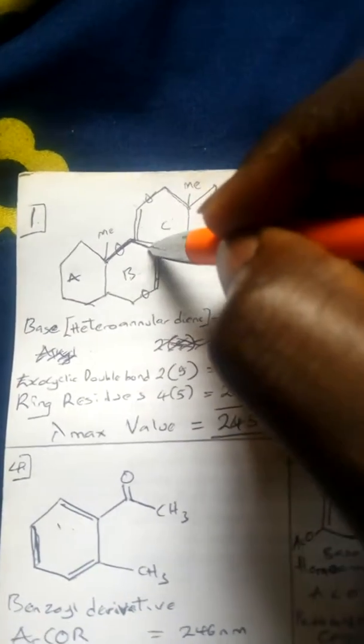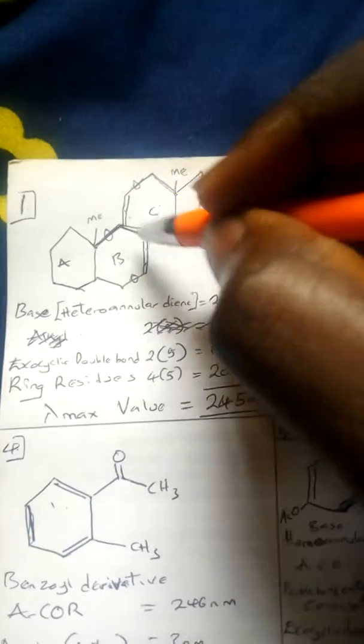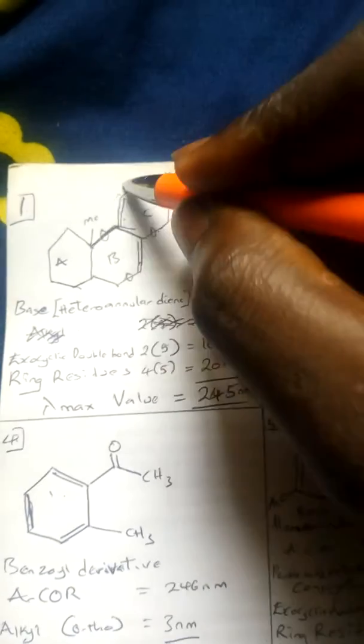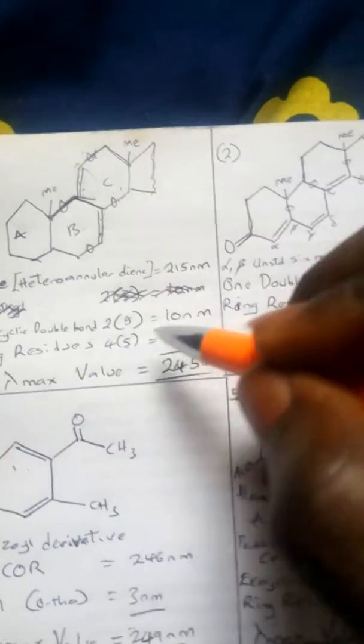Note, the ring residues must always be on a ring. That's why we are calling it ring residue. The residue should never be on a substituent. It has to be on a ring. And note something here, that there can't be any residue here. The reason is that this particular bond is involved in the conjugation. This bond is between two double bonds that are conjugated together, so there won't be a residue. The residue will occur at the surrounding of the conjugation. This is the conjugation. So the surroundings, that is a single bond after. So the single bond after this conjugation is here, after this one is here, after this one is here. So we have 4 ring residues altogether. So that's 4 multiplied by 5, that's 20 nanometers.